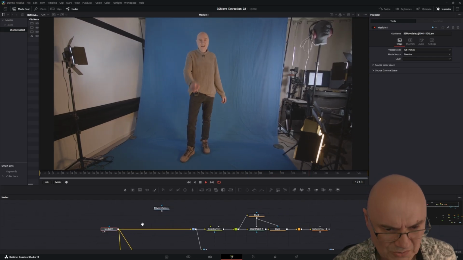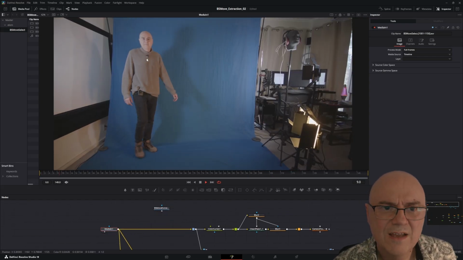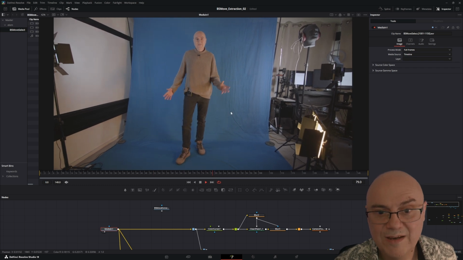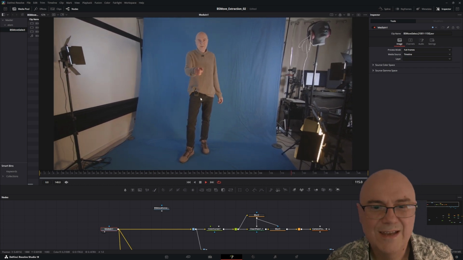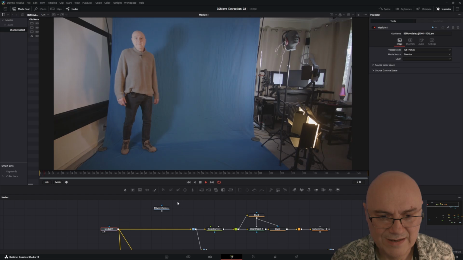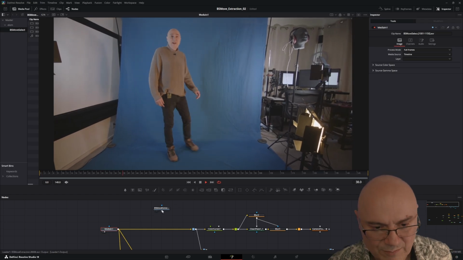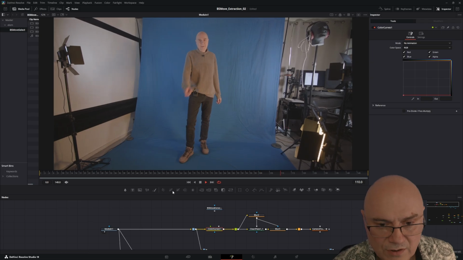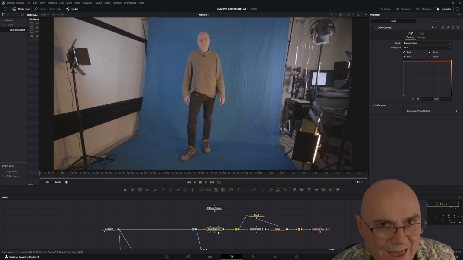But the way I do it is that I basically use that clean plate to remove me and then make a bigger blue screen. So it won't look at that. And if it does find anything, you can just delete those later. But this is just an easier way of doing that for me. And the way I do it is I add a color curves node. We can do it whatever way you feel comfortable.